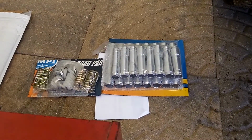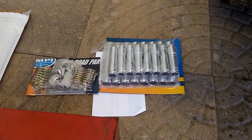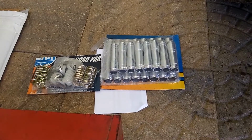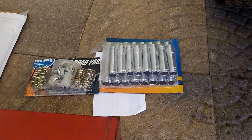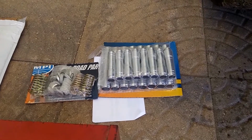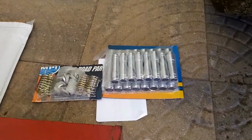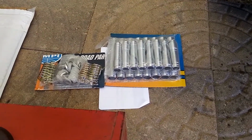Now that I looked under there with the camera, I'm kind of concerned that I might have a couple of bent push rods too. So once I get into it, we'll see. If that's the case, then I will have to stop and order some push rods. Okay, I'm going to pick it up again once I get things opened up a little bit.